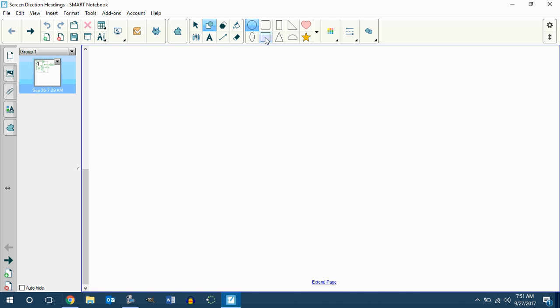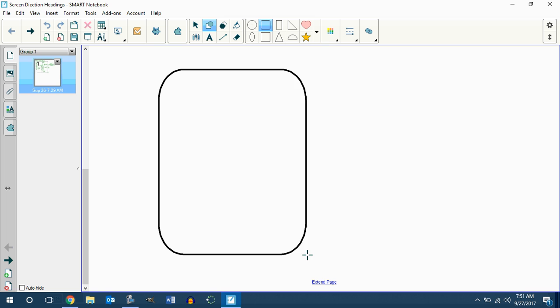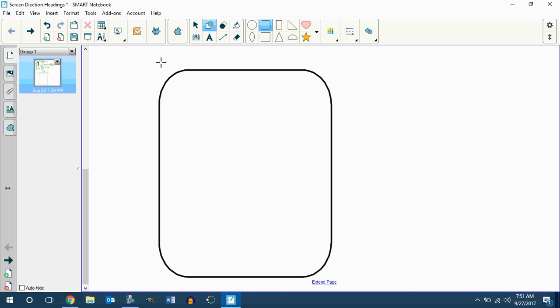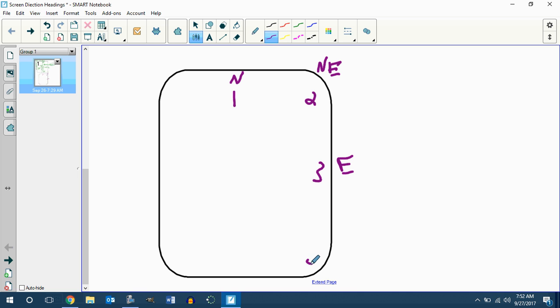When you're dealing with a screen, and I'm going to have this as corners, the screen has edges. This is the north edge, you with me? And this is edge number 1. This is the northeast edge, and this is edge 2. This is the east edge. This is edge 3. And this is 4. This is the southeast edge. Have we talked about this? All right, so we'll recap this real quick. Does anybody know what the southwest edge is? If we talked about this, you should know what number this is right here.